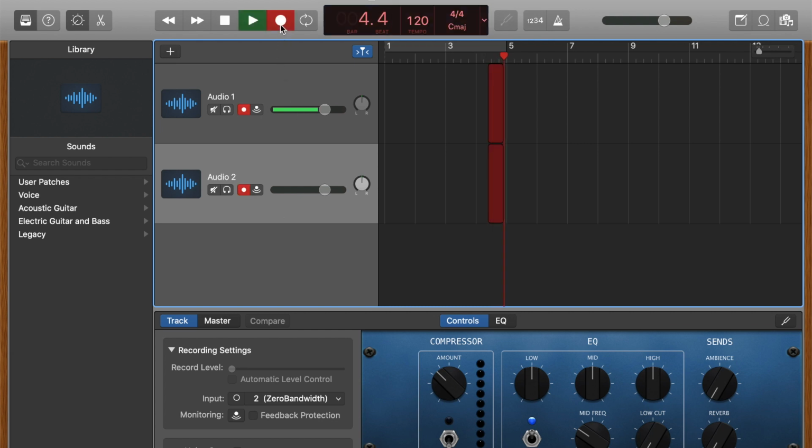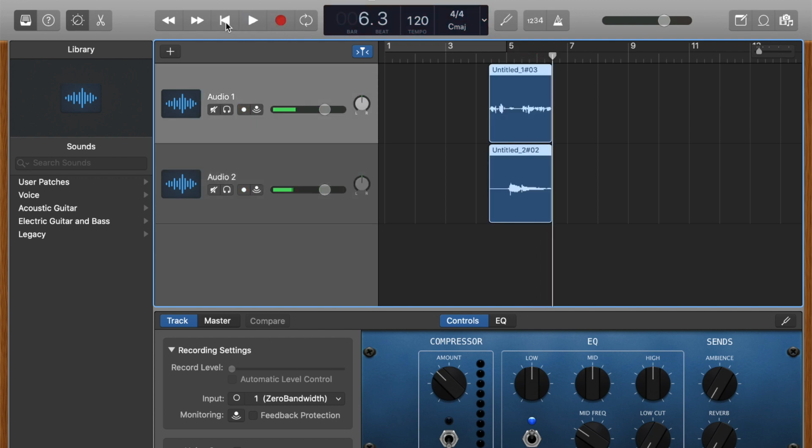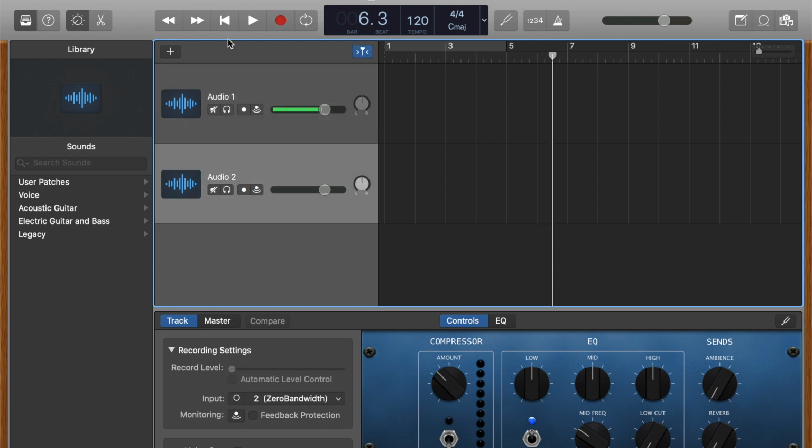And when I hit record, it's recording something on both channels. At this stage, the most important thing is to make sure that your vocal and your guitar is not going to go into the red. If you do, you get a poor quality recording. Okay, so I'm just going to get rid of this, come back to the beginning and do a little quick song.